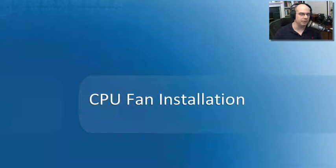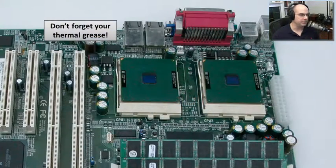One of the critical components inside of your computer is keeping things cool. One of the ways that we do this is on the processors themselves — we need to cool down the CPUs inside of our computer. If the CPUs are already installed, you want to be sure you get your thermal grease on there to ensure there's no air in the tiny pits and components between your CPU and heat sink, creating an air-free zone for the best possible heat transfer off the processor and onto the heat sink.